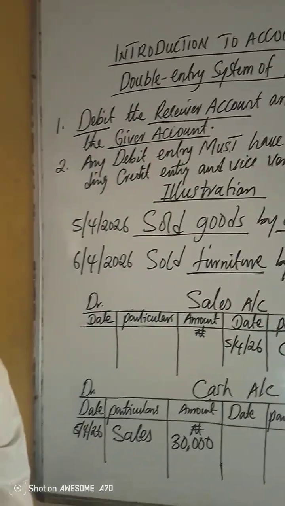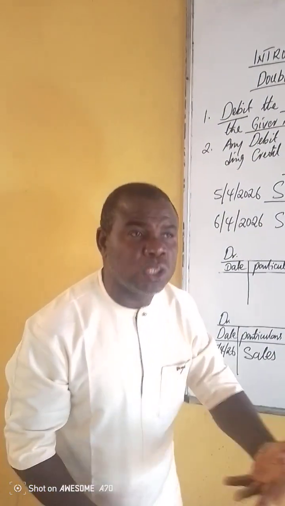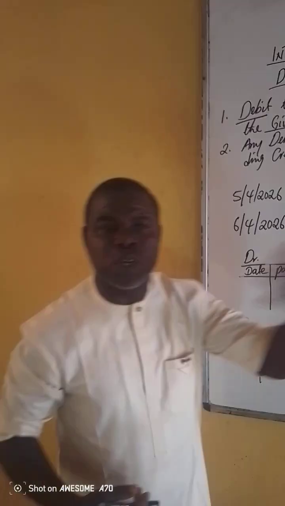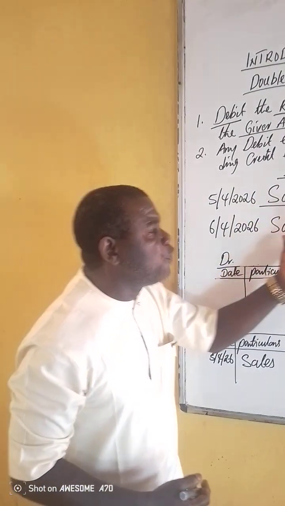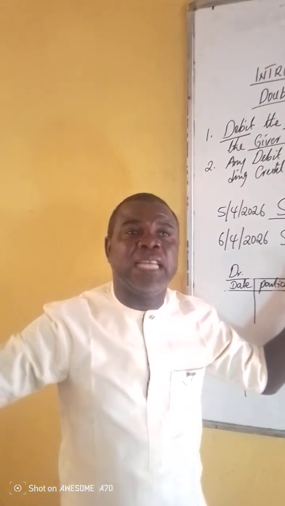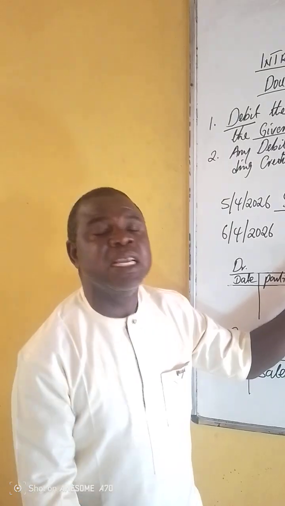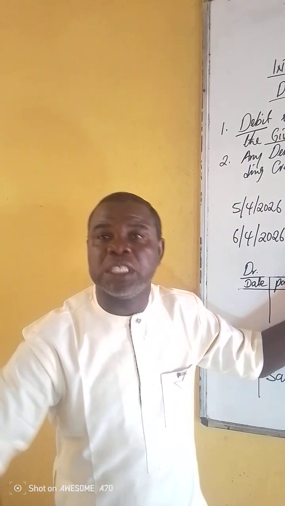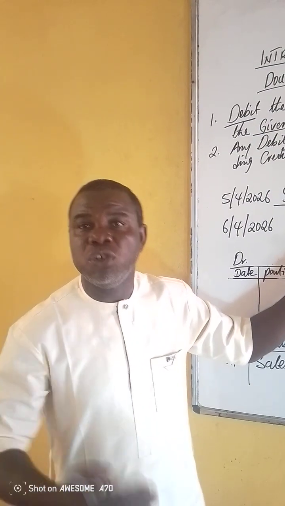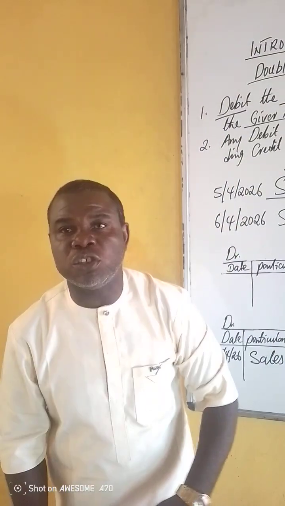It's not sales. When we talk of sales, sales is when you sell goods. Goods are the things the business buys to resell. But in this case, furniture was purchased. If you recall from the previous video, I said that the business started with furniture worth 5,000. It simply means that the furniture was meant for use in the day-to-day running of the business, not for sale, because it's an asset.